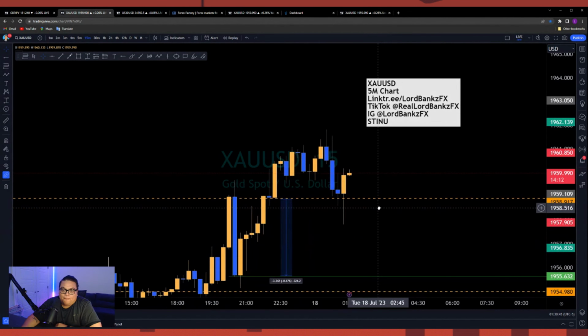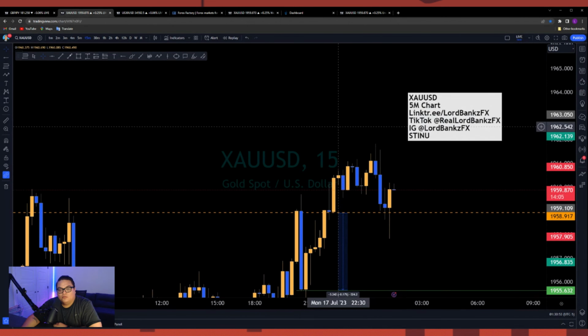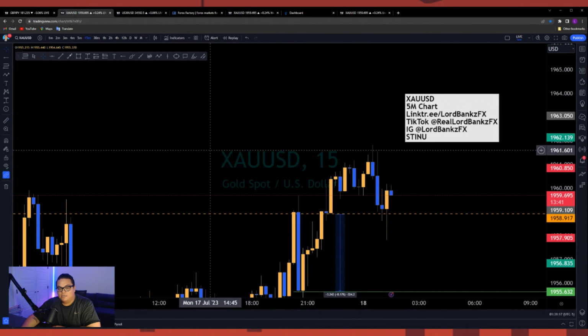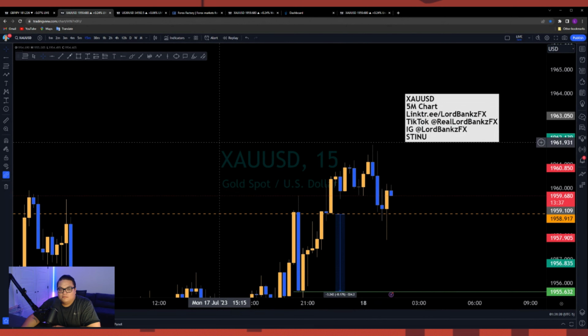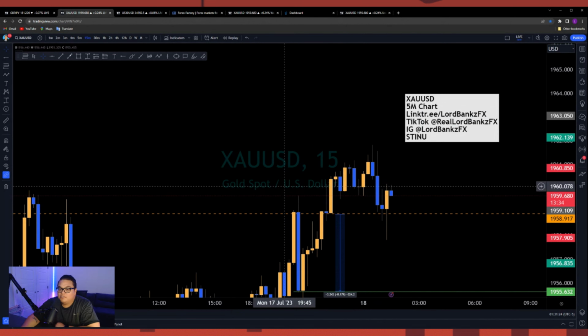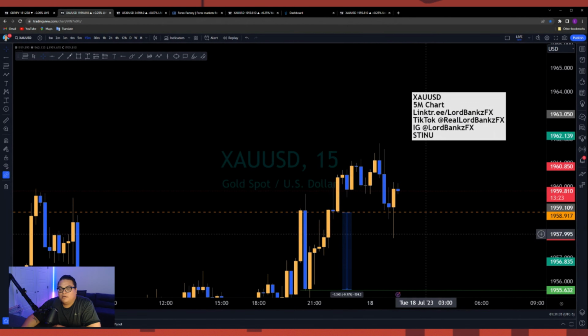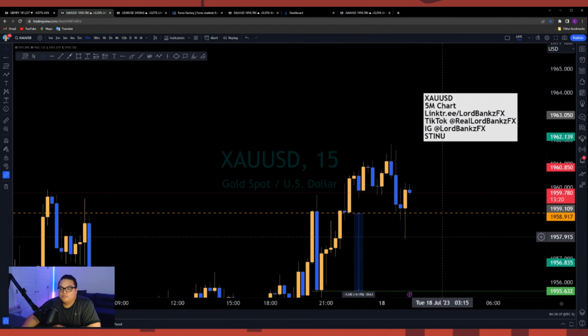Not worth it. Anyways, when I got started out though, I would Google different types of trading strategies and stuff, and I came across indicators, moving averages, SMAs, EMAs, fibs, MACDs, RSIs, Ichimoku clouds, all that stuff. I started using them for entries and confirmations, but to me, it got me to a place of confusion, because I had indicators telling me buy, I had indicators telling me sell, and I lost all confidence in myself, and I couldn't make a decision whether I should buy or sell, or pull the trigger or not.